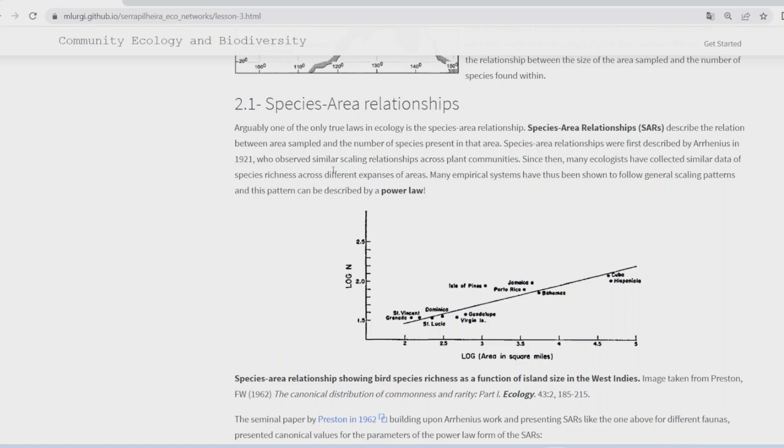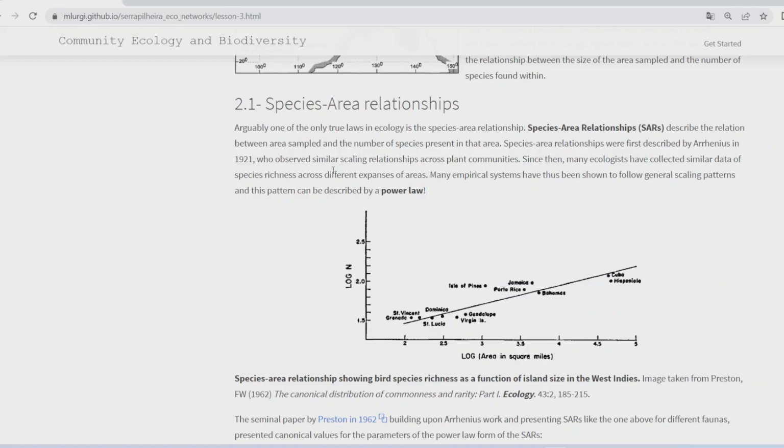So the species-area relationship is just a plot in which on the x-axis you have area, so the size of the land or marine or aquatic area you are sampling. For example, if you are sampling islands, it would be the square kilometers of land size of each of the islands. And on the y-axis, you have the number of species. It turns out that by doing this across different systems, starting with, for example, the seminal paper by Preston in 62, which you're welcome to read here, this has a very predictable shape.